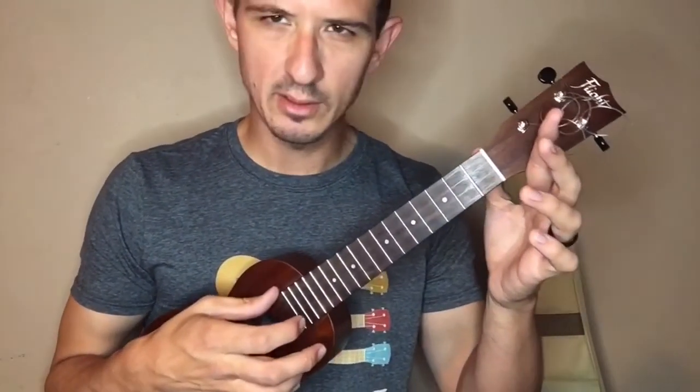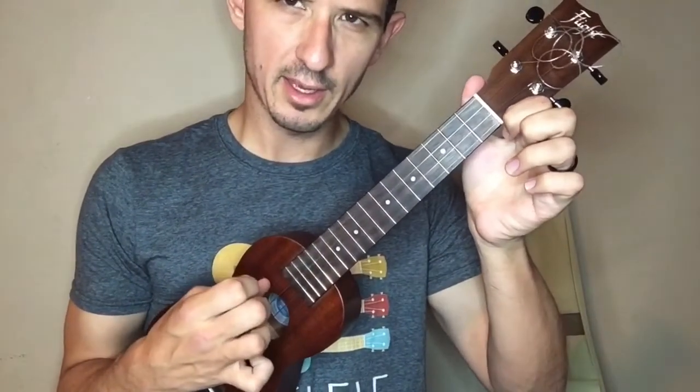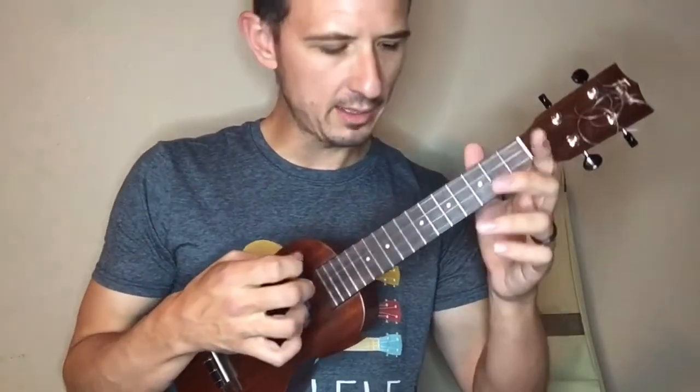And what I want you guys to do is follow up on your thumb with a high G on the bottom. So go ahead and give me a high A on the top, and then a high G on the bottom. Just open. That's kind of the base of this technique.